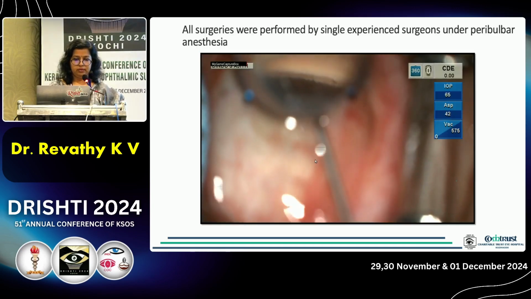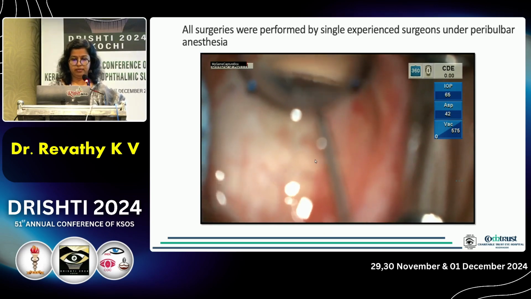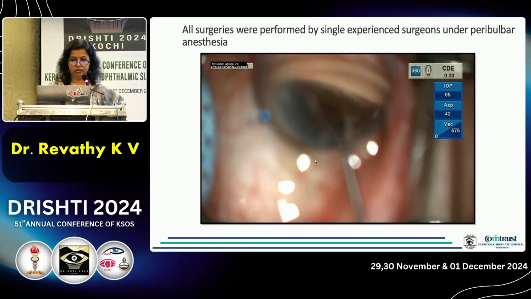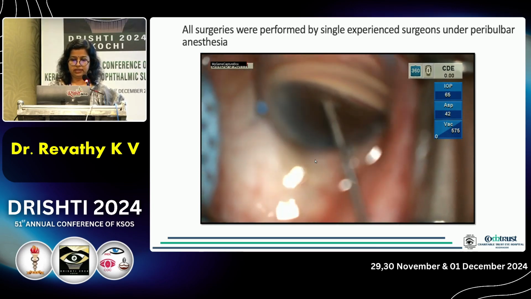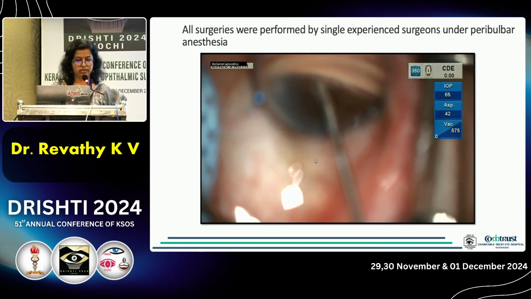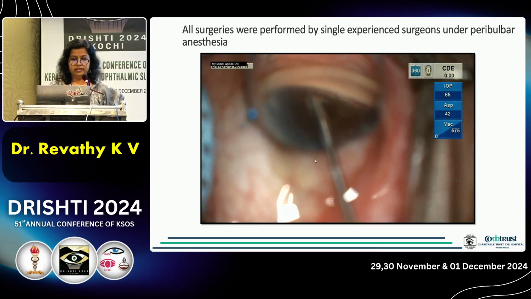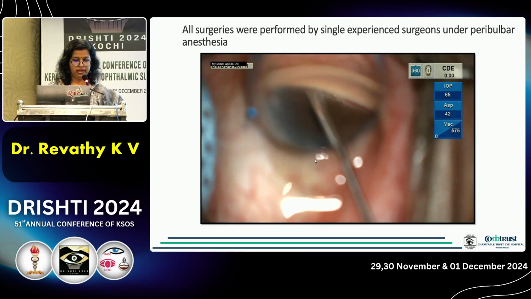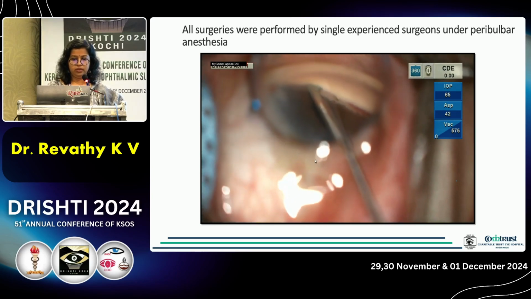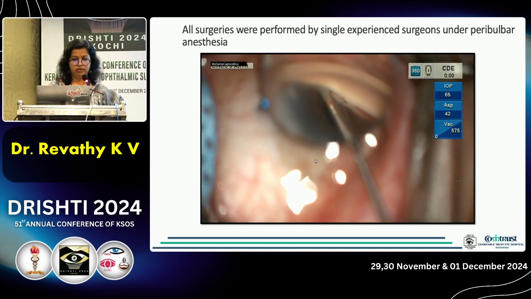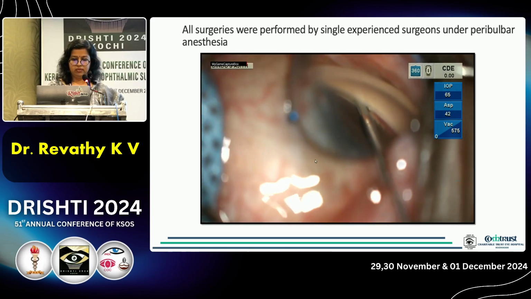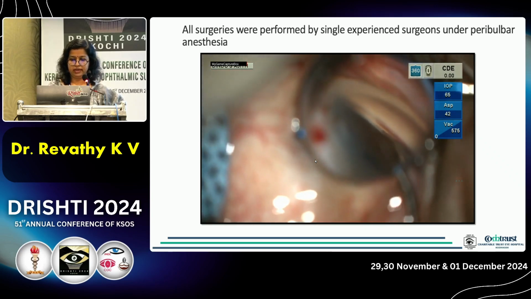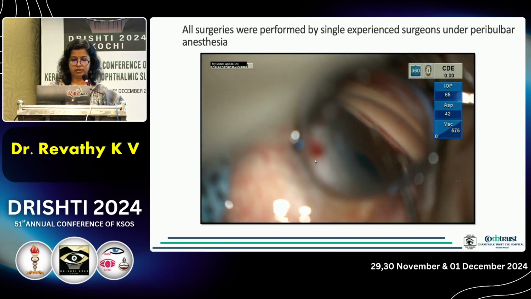All the surgeries were performed by a single experienced surgeon under peribulbar anesthesia. After standard phacoemulsification with IOL implantation, the pupil was pharmacologically constricted and cohesive OVD was injected into the AC. The KDB is inserted into the anterior chamber under direct gonioscopy, and the tip is guided into the nasal angle and inserted through the trabecular meshwork into Schlemm's canal and advanced several clock hours. The same was repeated in the opposite direction. So each eye would have a range of 110 to 140 degrees of trabecular meshwork excision.